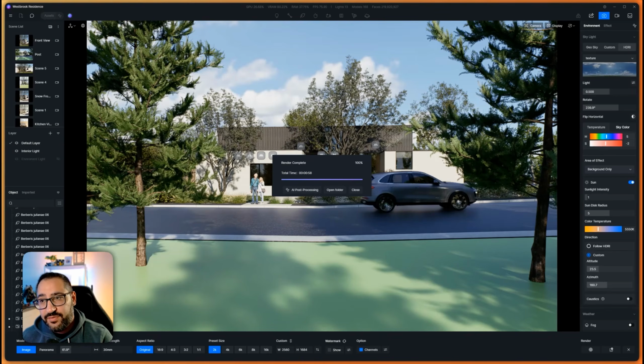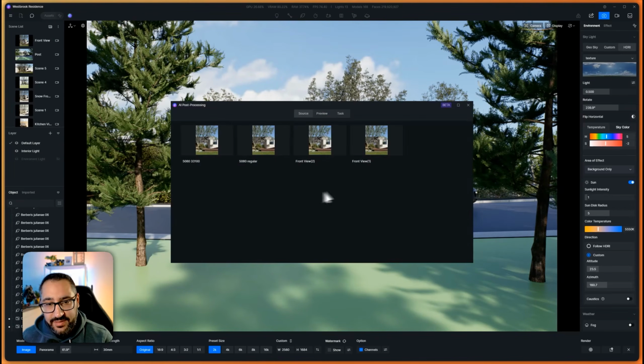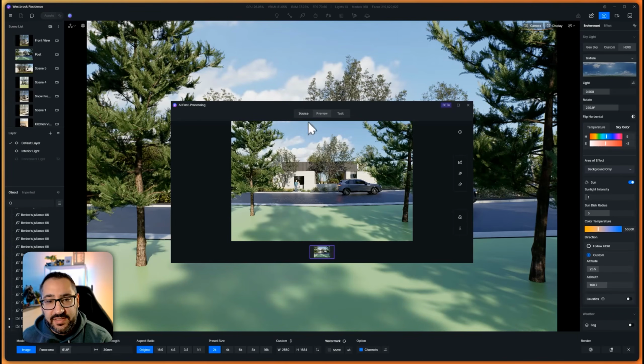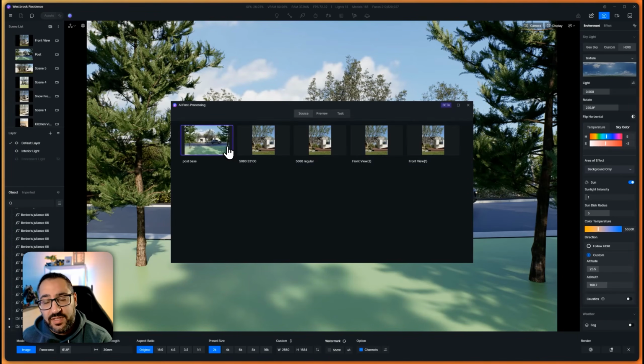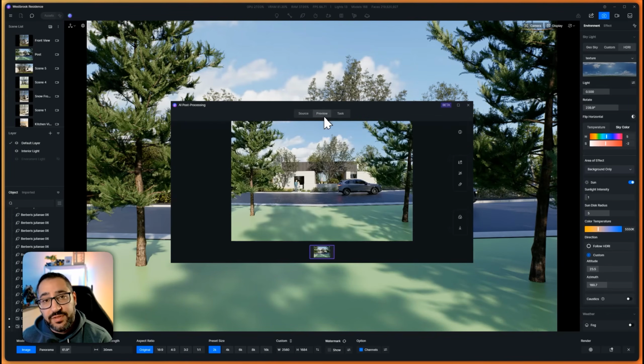Again, this is equivalent to this guy, all right? So I'm going to click that. And now you'll see that this is actually part of my source. If you ever have an image here in your source and you double click it, it will move to your preview. Your preview is where you can start editing it and adding some post-process features. So let's go straight from the top.